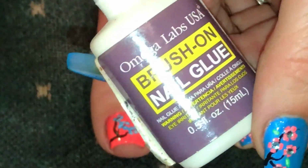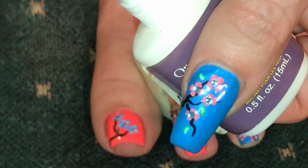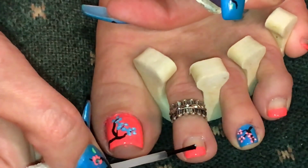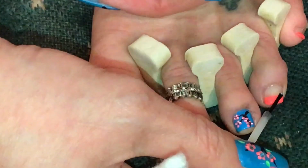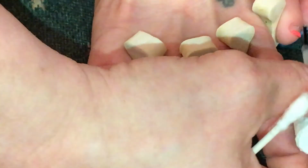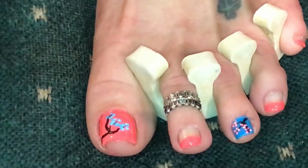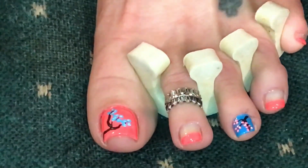Okay, while they're drying, I'm going to put on some stones on the other ones. I'm using the Omega Labs USA. I will list all the products down in the box again of everything I used. So I'm just going to put a little dot on each of the orange right here, the coral color. Hopefully you're seeing this. I know I'm getting my hand in the way. I'm sorry about that. You saw I just used a tiny little drop.